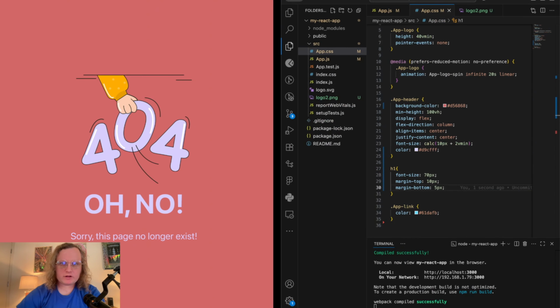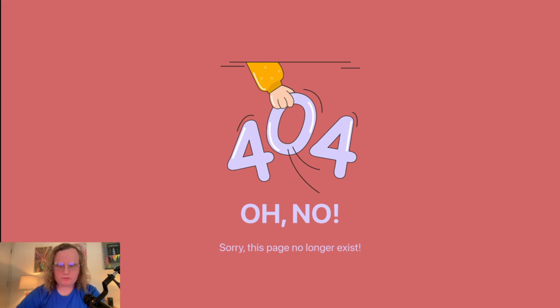All right, so let's check out our final product now. Open it full page, and you can see we have a pretty simple 404. Oh no, sorry, this page no longer exists. But this was just to get you started with some simple JSX and some CSS to style. Maybe in the next episode we could go into more about the rotation and different things that were already there, or even some logic when it comes to React and JavaScript.